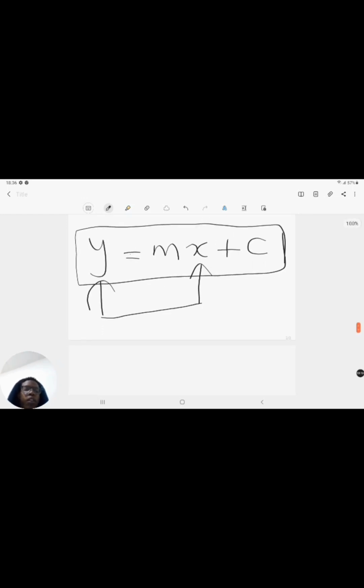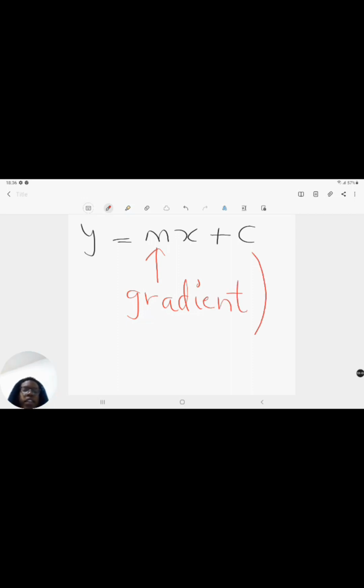Okay, so now I'm going to describe the different terms of this equation. I'm just going to rewrite it down here. You've got y is equal to mx plus c. Now, what do all these terms in this equation mean? In this relation, in this standard form, what do all these terms mean? Well, m is your gradient. This is what we call the gradient. This should actually be revision if you're in grade 12. m is your gradient. c is your y-intercept.